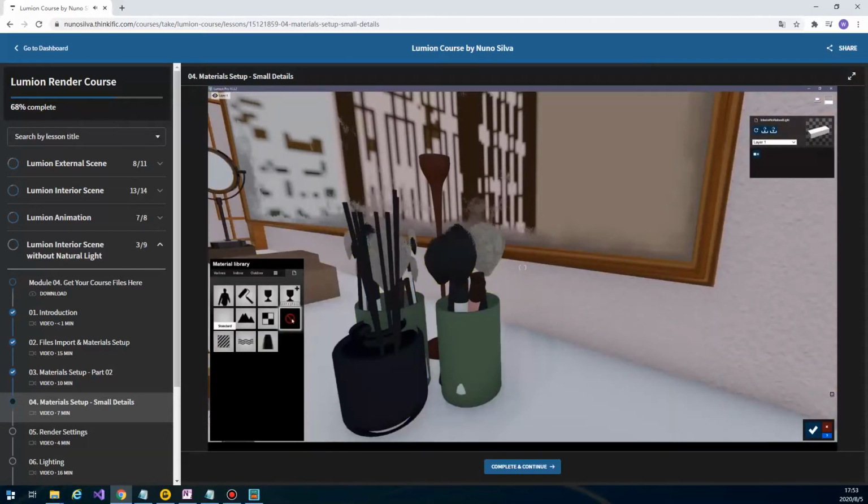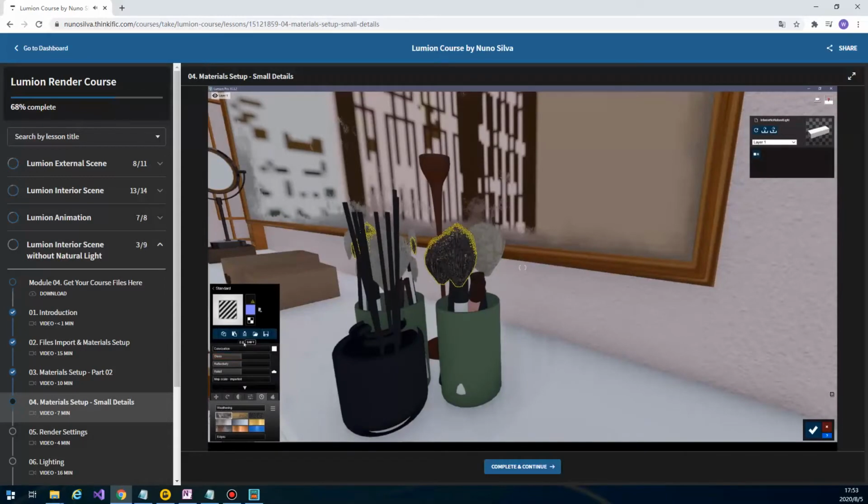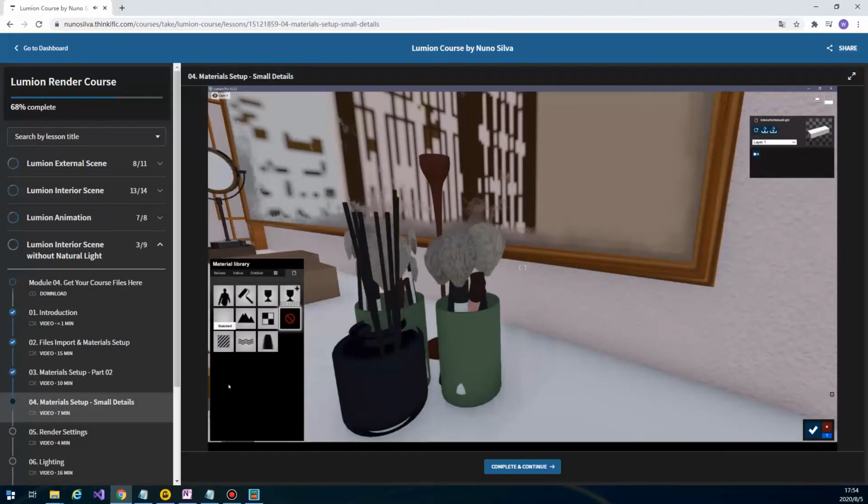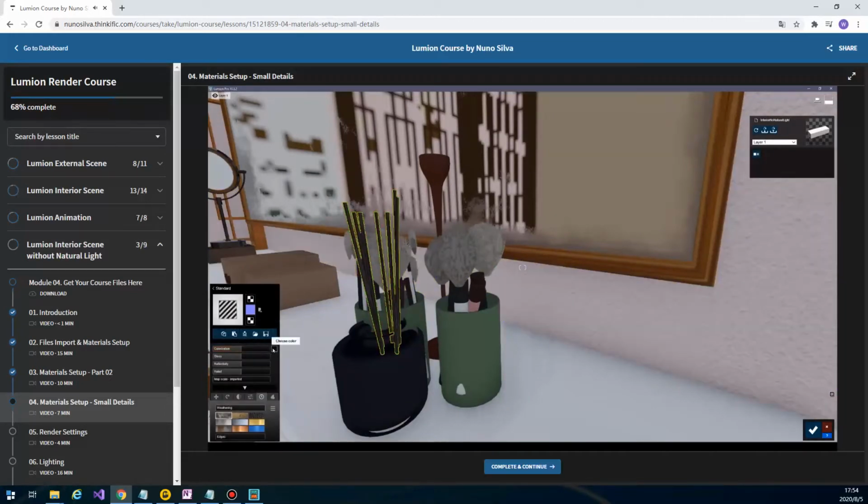But to give some variation to this one, we'll just paste and then change the color a little bit. Something darker. So just adding here a little bit of random colors. So this part you can select what you think suits best to your scene.